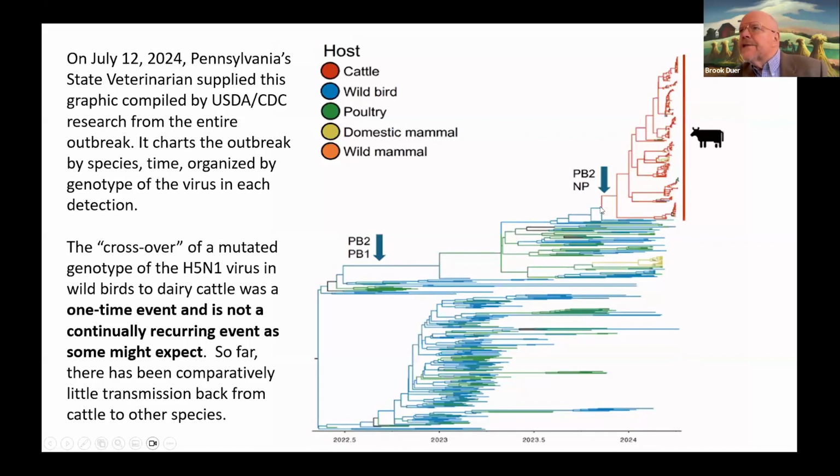What this is telling us is that at this point, where you begin to see the red line appear, towards the tail end of 2023, they've been able to determine that is when the first dairy cow actually contracted HPAI, at least from tested samples. That's the first tested sample. It pins it all the way back to this date on the timeline, which is well before a year ago, the tail end of 2023. After that time, it's tracking the particular genotype of H5N1 that mutated and was essentially contracted by a single dairy cow back in that time.